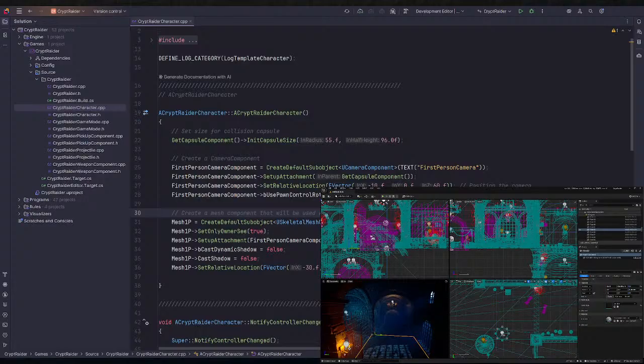Obviously, you can spend more time on this, but it's just to get an idea, and once we get in and building our level, you may find that your ideas change.